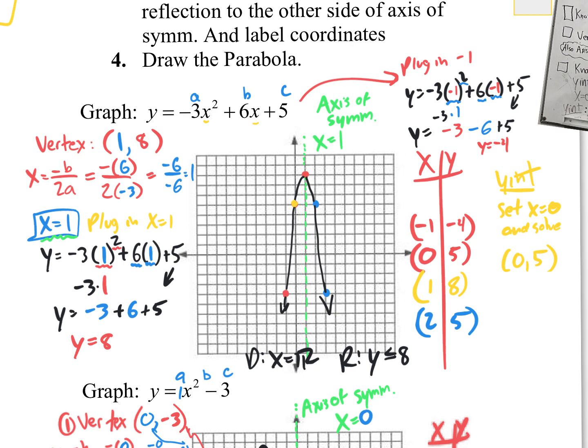So everybody look at this parabola right here. What is the domain of this parabola? The domain is x equals all real numbers. Remember, the domain to any parabola. It doesn't matter if it's opening up or if it's opening down, if it's really wide opening down or really narrow opening down, the domain is always going to be x equals all real numbers. I already had it written down right here, sorry.